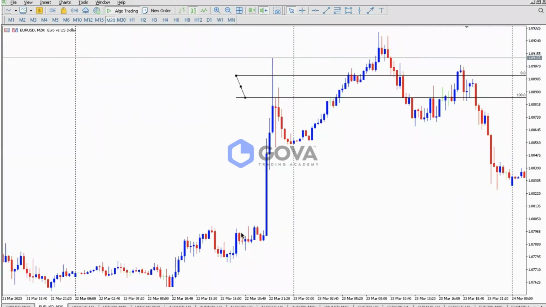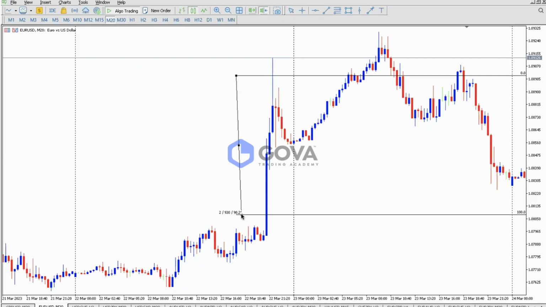The opening of this bearish candlestick is here, the opening of this one is here, and so on. As you can see, this is the candlestick having its opening at the highest level, and that is going to serve as our proximal line in this situation. Which means that the 100.0 line is going to be at the lowest point.